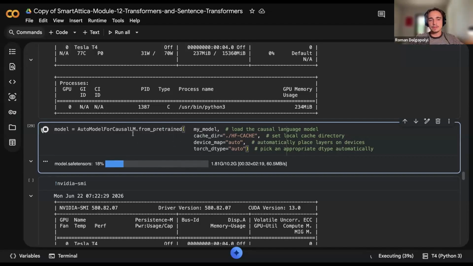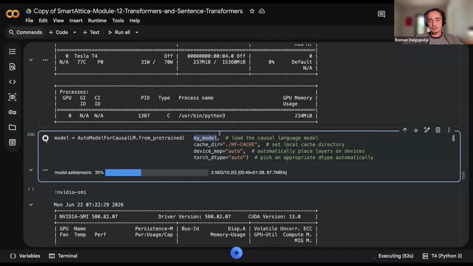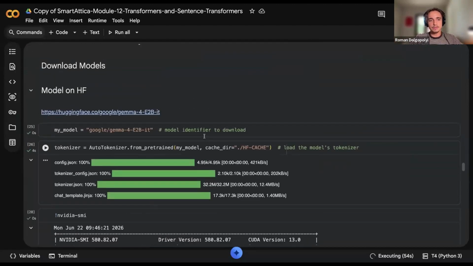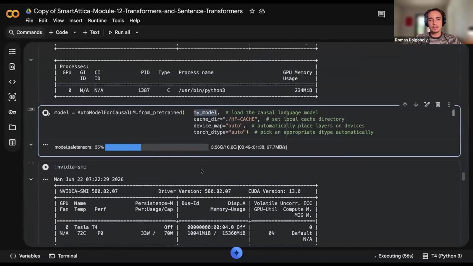Then we specify the from_pretrained method, which means we will be using a pre-trained model from Google, and we specify the model path, which we defined here. We specify the cache directory again, and device_map, which allows the Transformers library to automatically find our available GPUs.